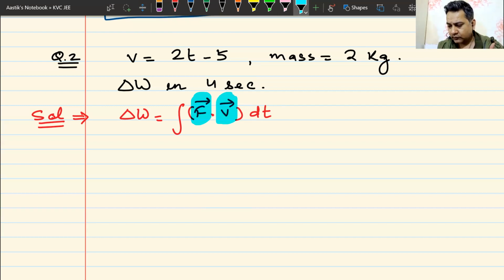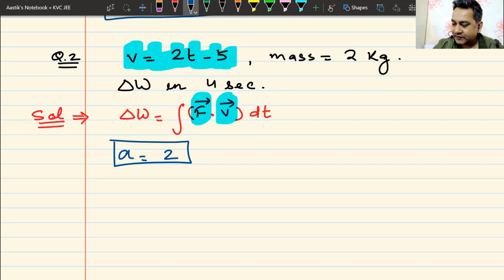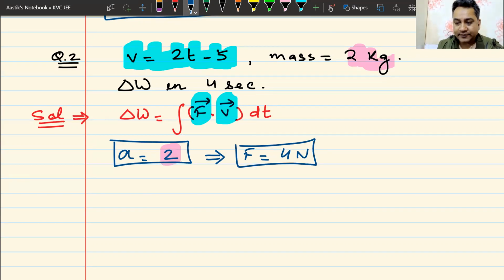Sir, find the acceleration first. Yeah, because v is already there, correct? Yes, sir. How do I get the acceleration? dv by dt. So I differentiate this. dv by dt simply becomes 2, yes or no? Yes, sir. dv by dt, which is acceleration, becomes 2. Then I can find out what? F becomes 4 newtons, sir, because mass is given as 2 kg and this is 2 meter per second square. Everything is in SI units. I'm not worried about the units. Well done. So F becomes 2 into 2, 4 newtons. That is my value of F.